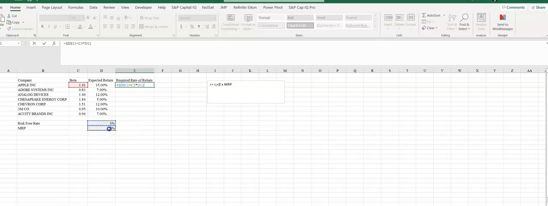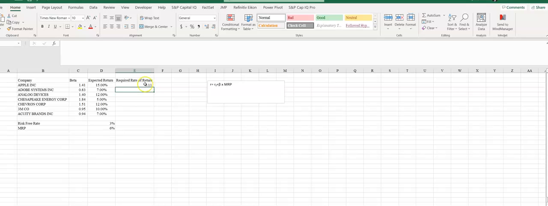Let's pick up this one in here, D12, and let's fix that too. So the risk-free rate of return and market risk premium are going to be the same for all companies, but beta is going to change. So in this case, I fixed the risk-free rate of return. It is going to remain always as D11, which is 3%, and the market risk premium will always remain as 6% even when I copy this through in here. So let's enter and organize this a little bit.